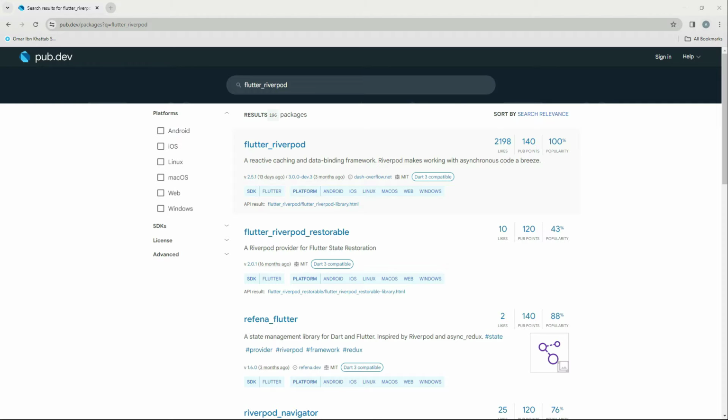Basically, Riverpod is built right on the top of the provider package and providing a simple and intuitive way to manage state using providers, and providers can hold both the data and logic. You guys will learn about that, and it will just make it easy to access and update the state throughout our app.